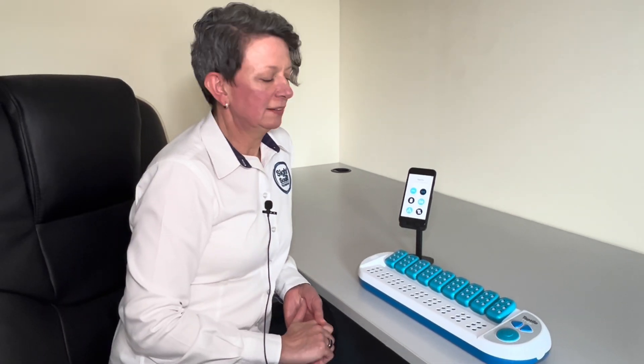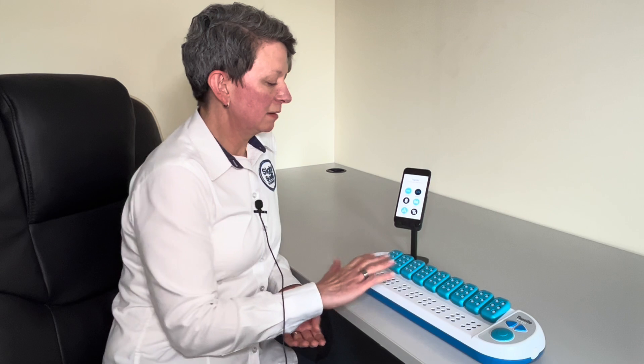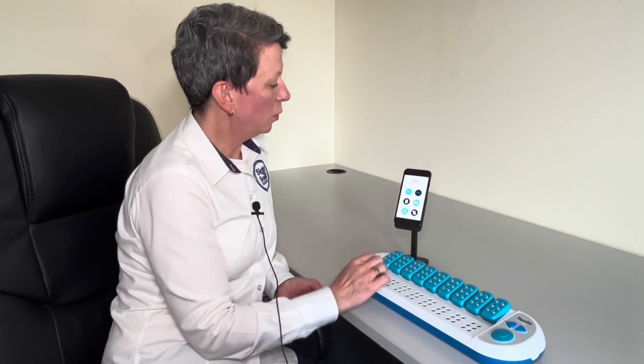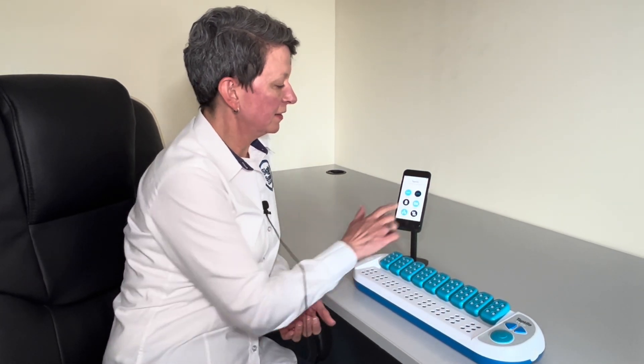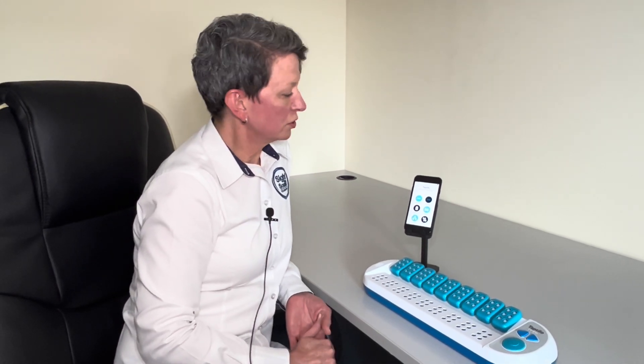So that's the TapTilo. It's a smart interactive braille learning device that can be used on its own or in conjunction with an app to give options for teachers with learning braille, and gives you everything you need with the option of uncontracted or contracted braille. So it's everything you need to learn braille from scratch as a beginner right the way through to advanced level.